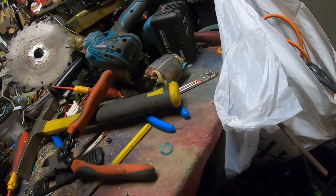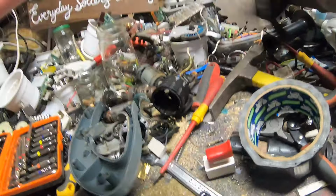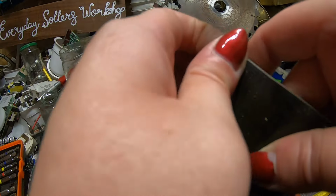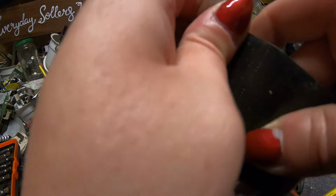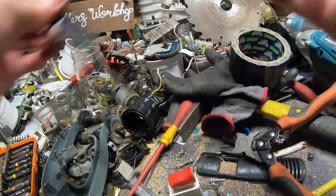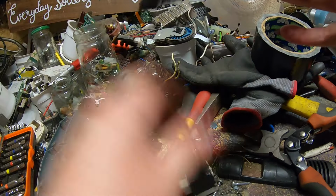Are you done with the switch? No. I'm just making it safe for you. You should have some yellow and green tape. Yeah, but there's no electric in there anymore, so I don't need that tape. I just need... Oh, this is like melted. Ooh, I hear different tape. This is duct tape. Just put it over the sharpish bits.